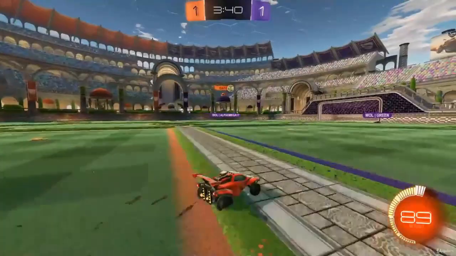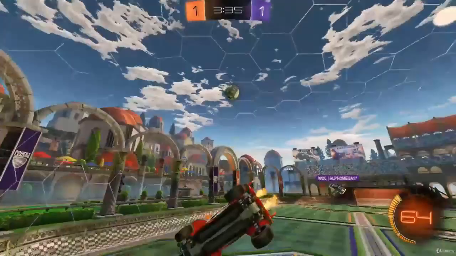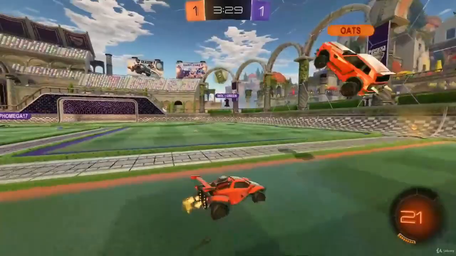Now Oates goes for the solo play with the flip reset. It was a good try. See, I tried to beat him on this, which means an okay play. There's no real risk in doing that either. And then I couldn't quite get the corner boost. I'm trying to rotate behind Oates here.